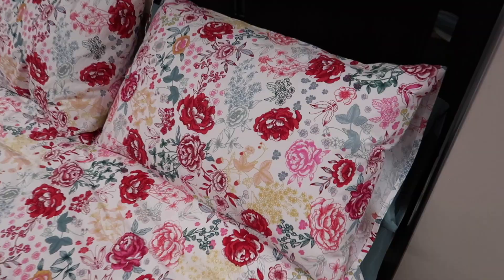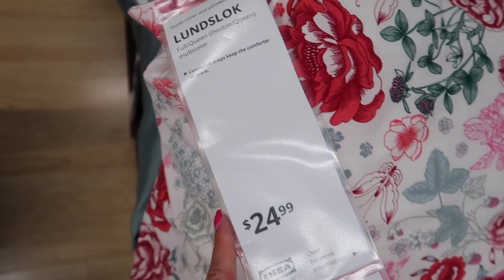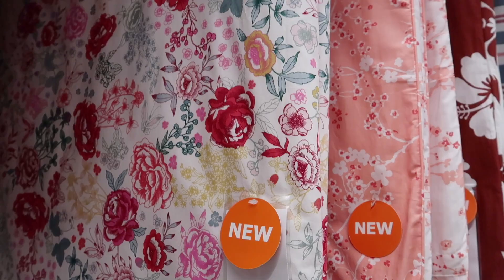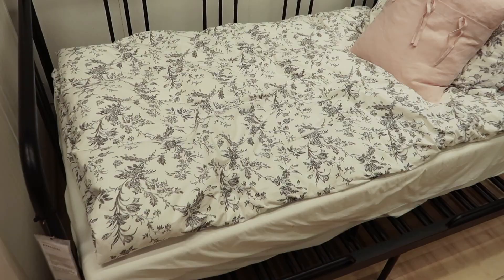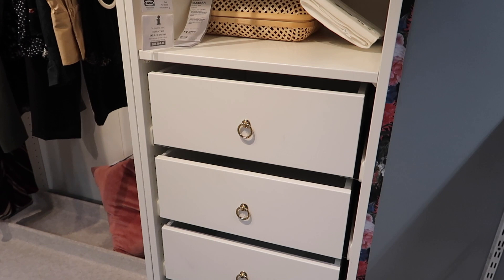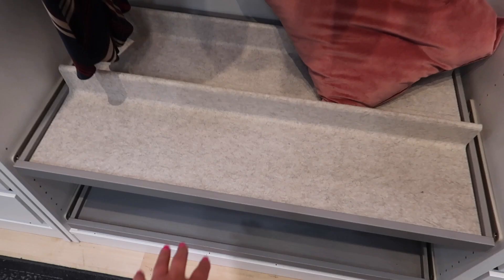I came across this new bedding which I had never seen before and I thought it was so pretty. I love the vibrant colors of this floral design — it comes in a set with a duvet cover and pillowcases. I also thought this cherry blossom peach colored one was really pretty. And then there's one that's been around for years but I think it's just classic and beautiful — I love that black and white twine design. They also have a good variety of knobs and handles at IKEA that I never really thought twice about. I thought these little ring ones were a really nice upgrade addition to the PAX system.